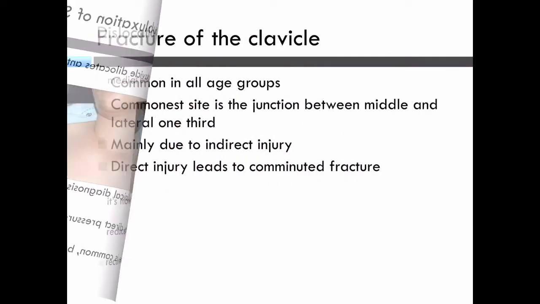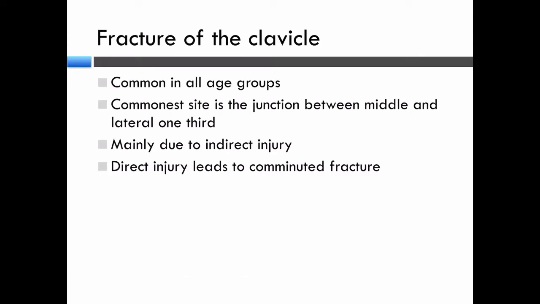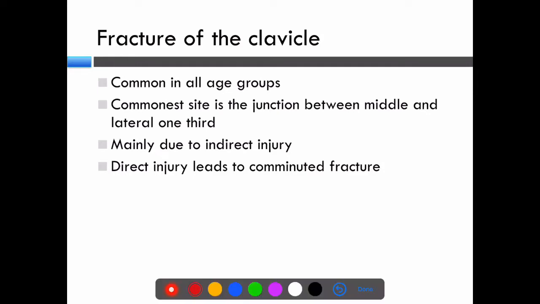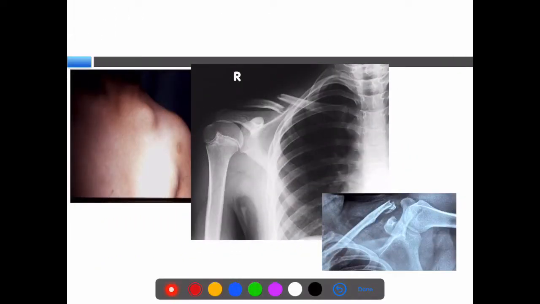Next we'll discuss a very common fracture, the fracture of the clavicle. Some of you have probably already faced it. It's common in all age groups including children. The commonest site is between the middle and the lateral third. As you can see, this is a typical case of clavicle fracture. This is the middle third, and this is the lateral third.